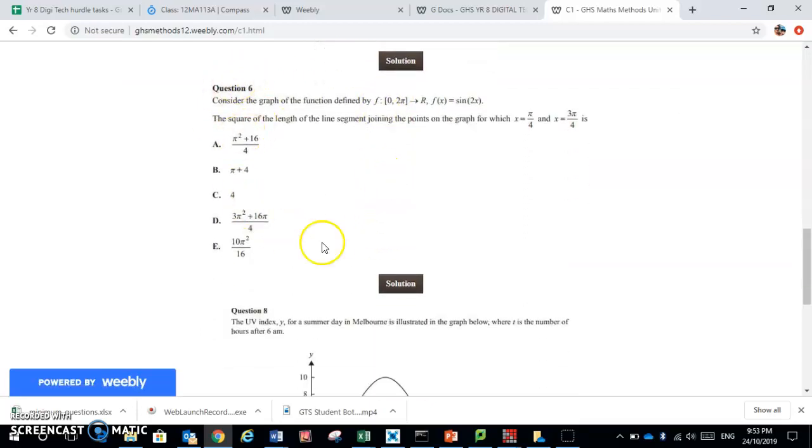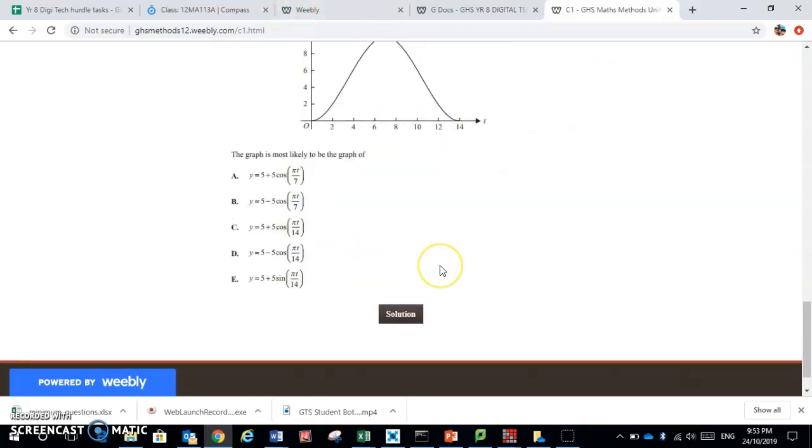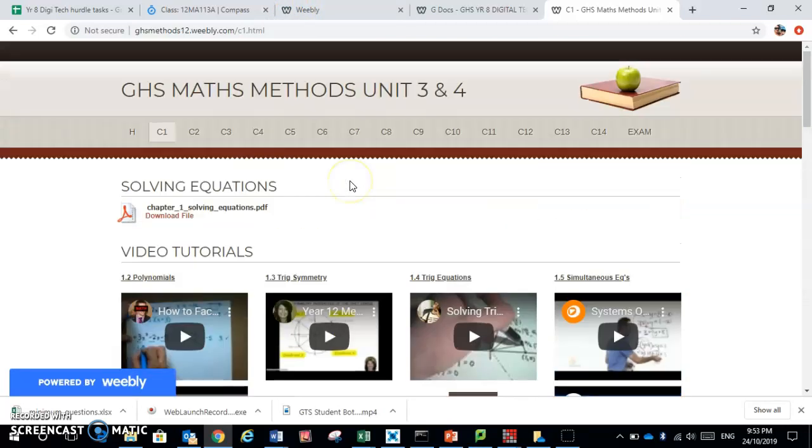I get the kids to do these as part of their hurdle tasks. So as part of chapter 1, they'll need to do those questions. And like I said, if I get time, which I probably won't, I'll update all of this stuff for the new text. But yeah, for now, that'll kind of do the trick. That's probably all you really need to know.